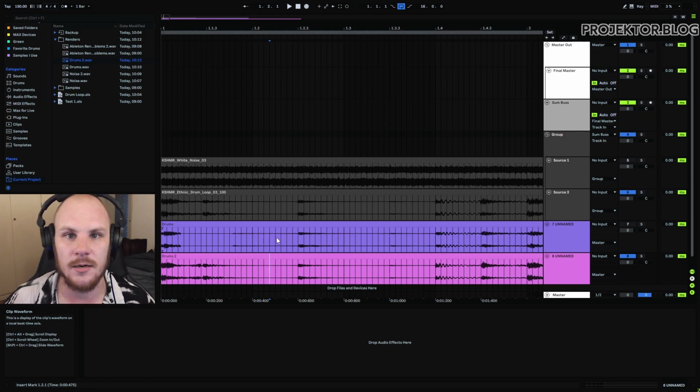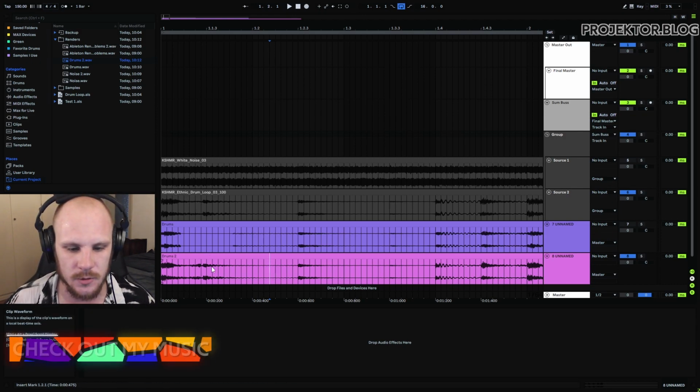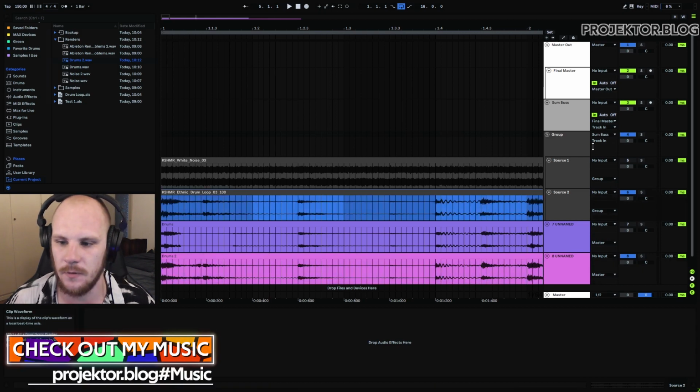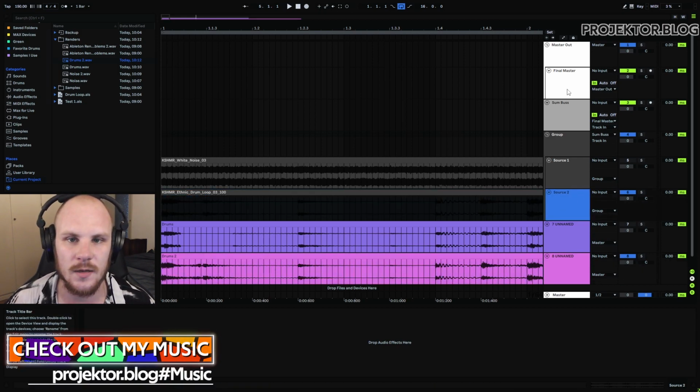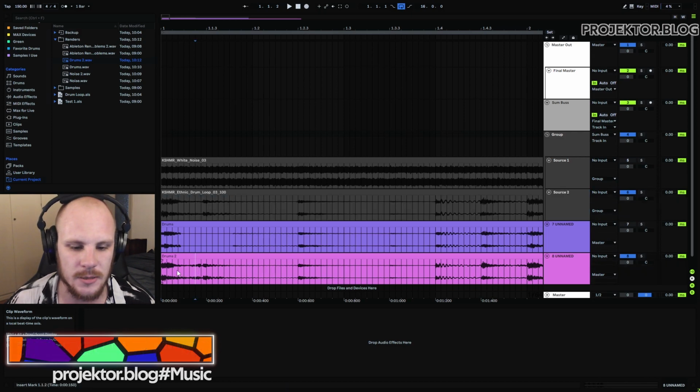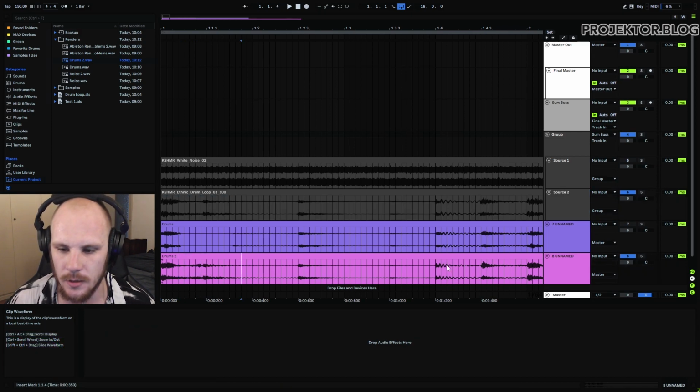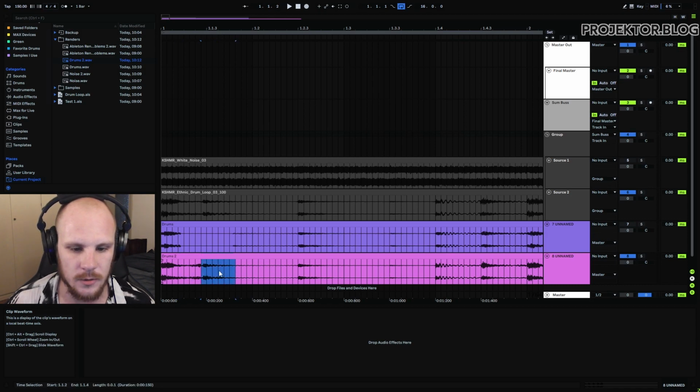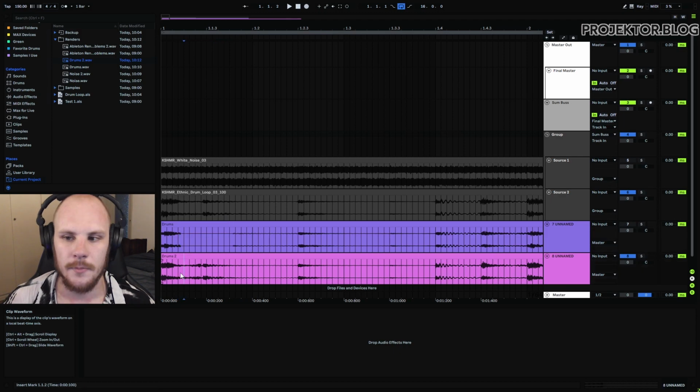Now you can see that there are some differences between the waveforms, between this one and this one, which without any effects on them, you shouldn't think would be the case. What I think happens here is that this is warping. It looks a lot like warping to me. Kind of this is like reversing into here, something like that. So if you notice those waveform changes, that's probably what's going on there. But notably what you can see is that we no longer have this gap here. But that's not really a solution, that's more of a limitation.